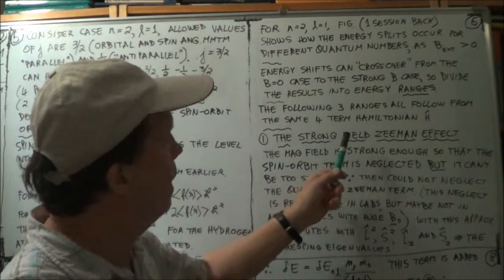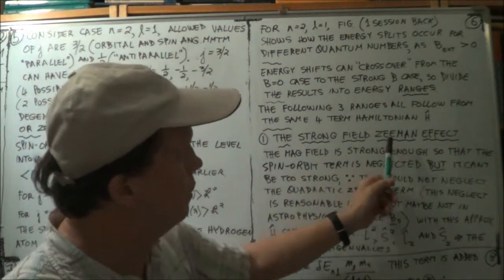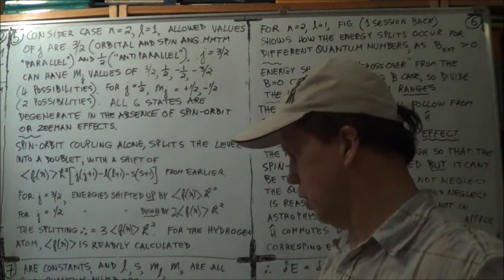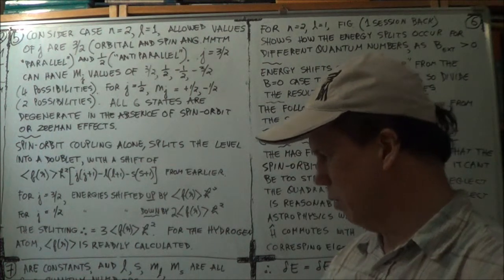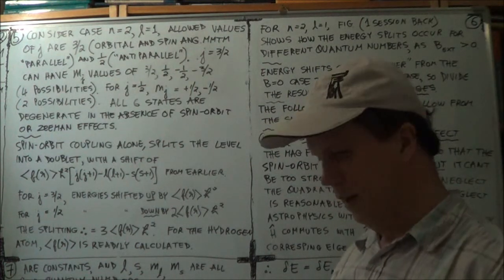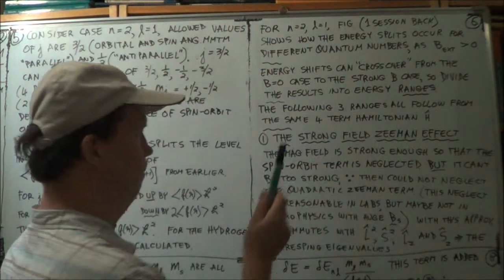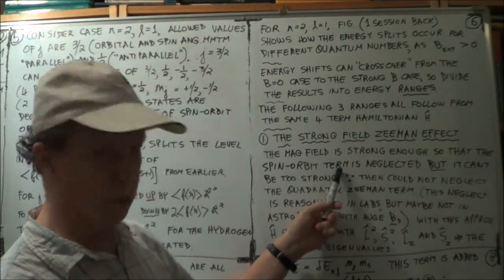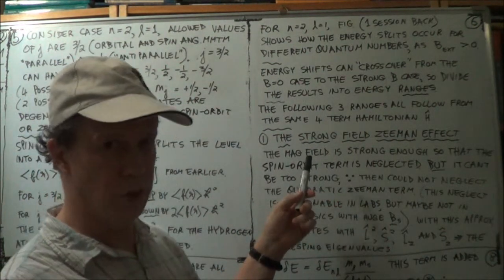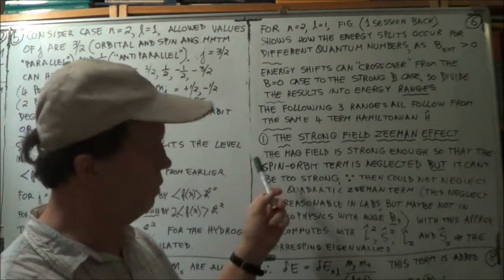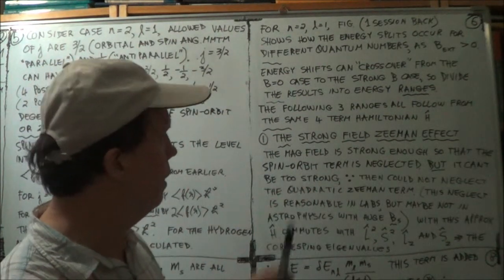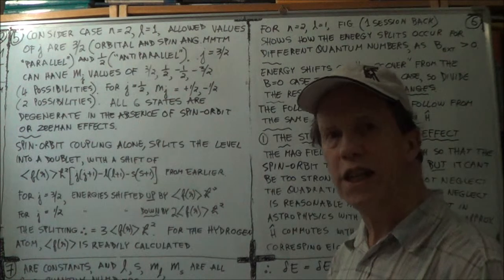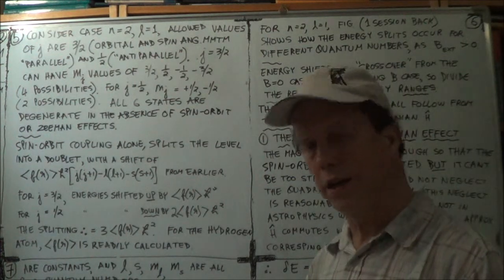The first one is when the field is strong, the strong field Zeeman effect. And the second one, it'd be the next session, but I'll just tell it, is something called the Paschen-Back effect. In the first one, the field's strong enough that you can just neglect the spin-orbit term, in other words, the third term in the Hamiltonian from a session back. Now, in the second case, the so-called Paschen, P-A-S-C-H-E-N, Back, B-A-C-K, two physicists.